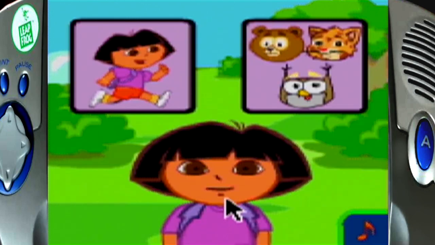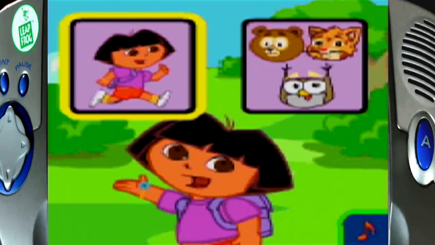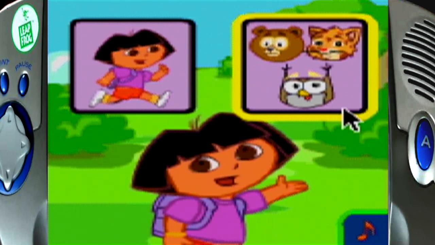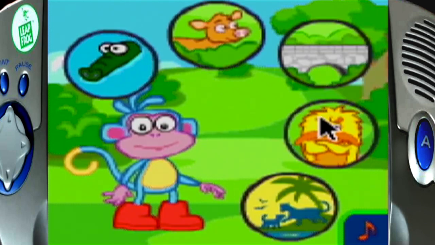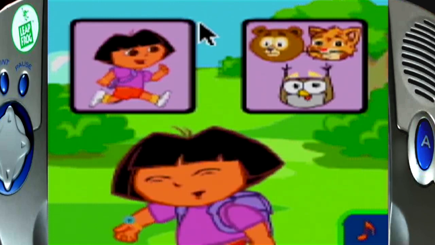Do you want to play a game or go on an animal adventure? Animal adventure. Use your pen. There are more games. Then click the pen button. We did these ones. We didn't do that one, though. Why is it not that one? Why didn't we do that one? How come I can't get off the screen?